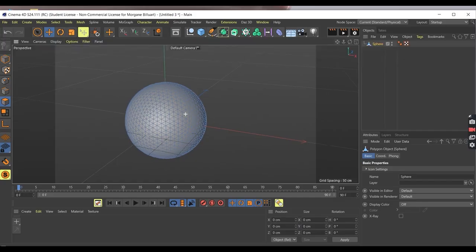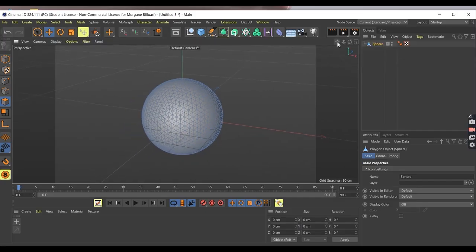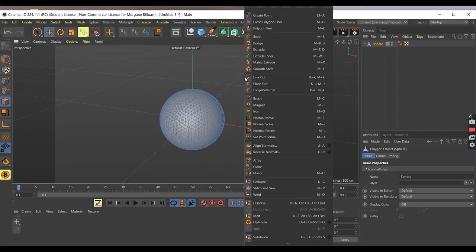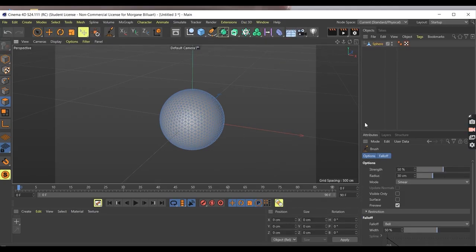Okay, so now we have our beautiful cube, right? It's great. What I want to do now is basically work around that cube and deform it. To do that, I'm gonna right click with my mouse, and I'm gonna get to brush. Okay, great. So this is a tool that you can use to basically brush and move around the segments of your object. We're gonna move the radius of the brush to, let's say, 60. So now we have a quite thick brush.